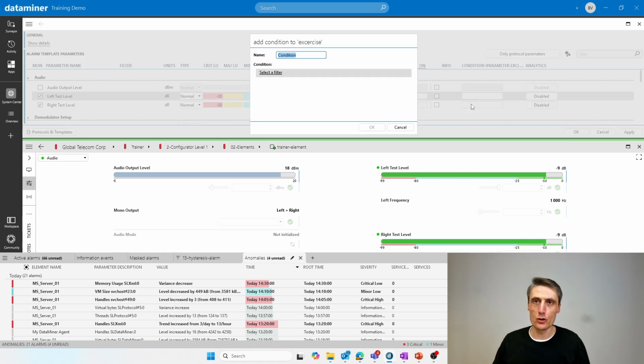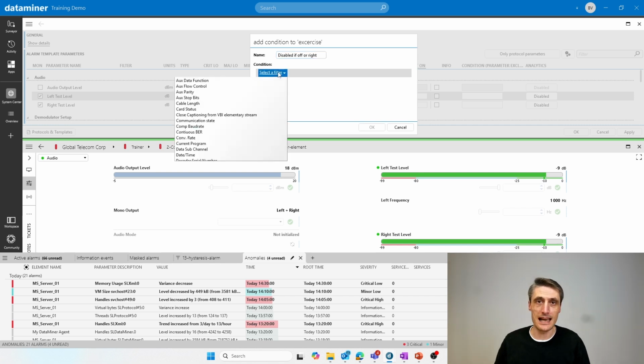So I create a new one, and I will call this, for instance, disabled if off or right. If it's off, because it's left, it's only going to be active if it's left. If it's off or right, then it should be deactivated.